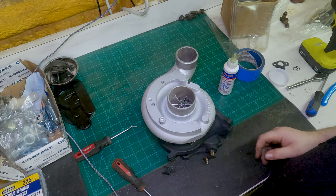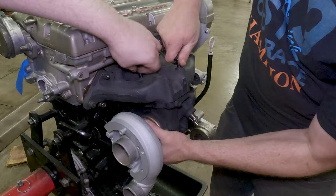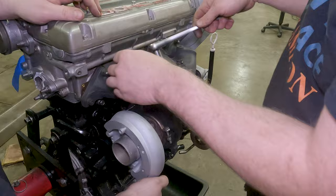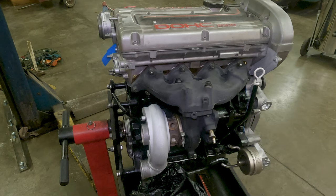All right, now we're gonna put Alex's first turbo on his first 4G63. Before we make the wastegate actuator fit, we're going to mount the turbo so it's easier to work on. There it is. It's half the size of the engine. Yeah, that's good. Looks like 1 liter right there. It's 1 liter, half the size of the engine.